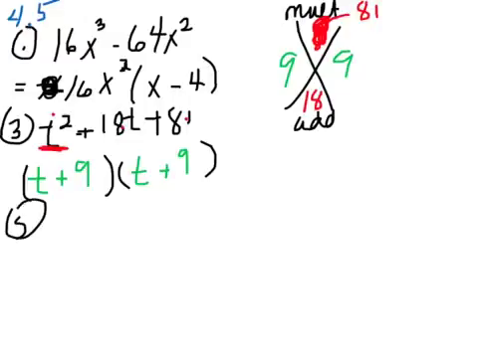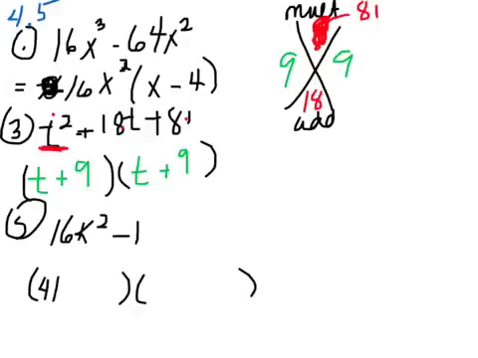The next one is, if you look at it, you say, okay, is there anything that divides out of both terms? No, kind of hard when you got a 1 there. But there's two terms and there's a subtraction sign. So what you should look for is, is this a difference of two squares pattern? What do you square to get 16k squared? Well, to get 16, I square 4, and to get k squared, I square k. So I'd write a 4k there and a 4k there.